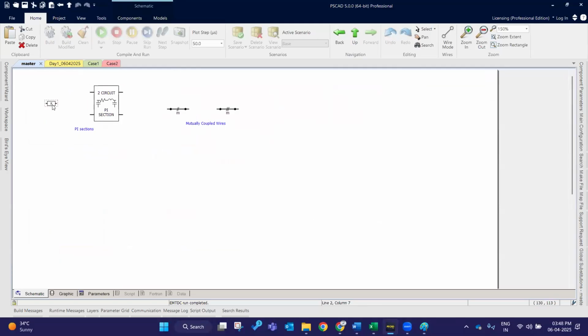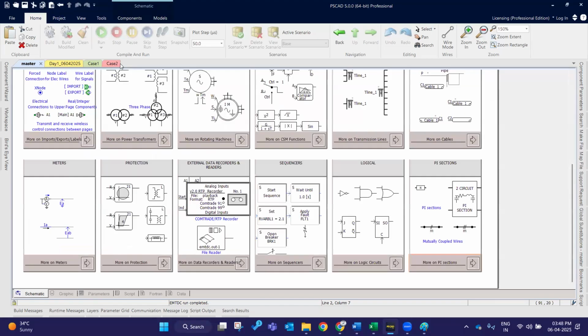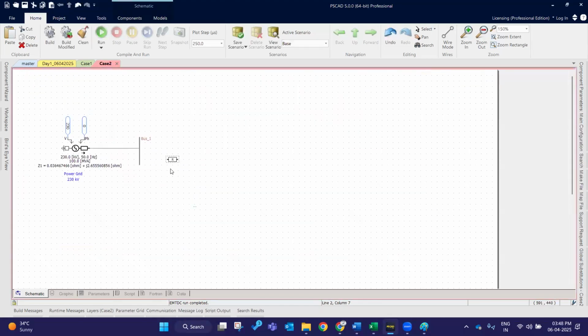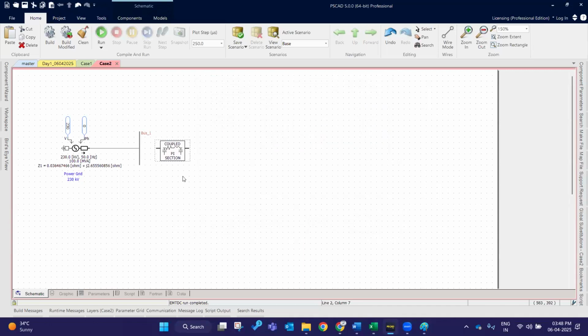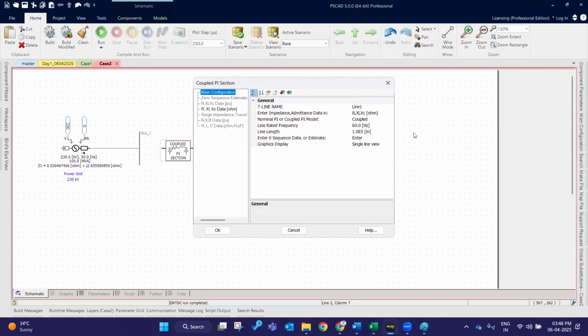For us, single circuit pi section is enough. So let me paste here. Similarly, we can adjust the appearance here. Go inside this: it is in compact view, three-phase view, single line view I can give. Right, single line view will appear like this. If you want compact, you can give like that.